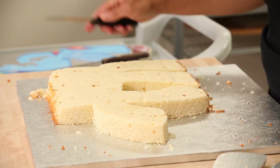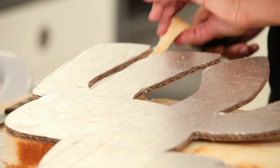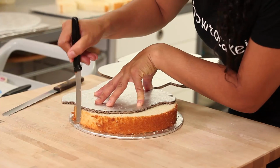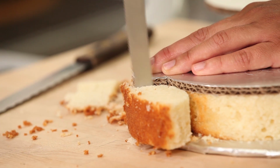I gently carve around the template, cutting out that shape, and I repeat the same process on the other rectangle cake, cutting out the exact same shape. And the top half, which is her head, is going to be the two round 9-inch cakes stacked together.